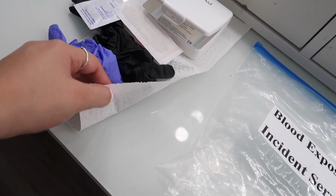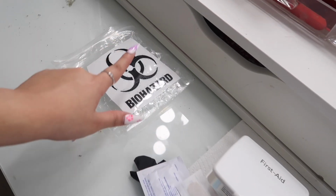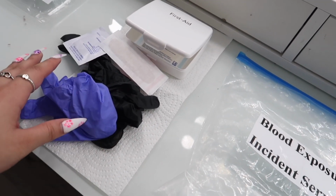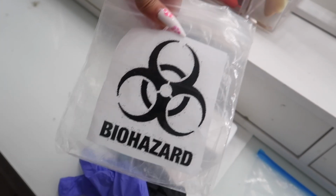This paper, if you decide to use it, will go in there, and then the paper that you wipe your area with in the end will also need to go in this one. If not, you will get points taken off. So just don't throw anything in the trash can until it's all in here. This is the only thing that should be going in the trash can.